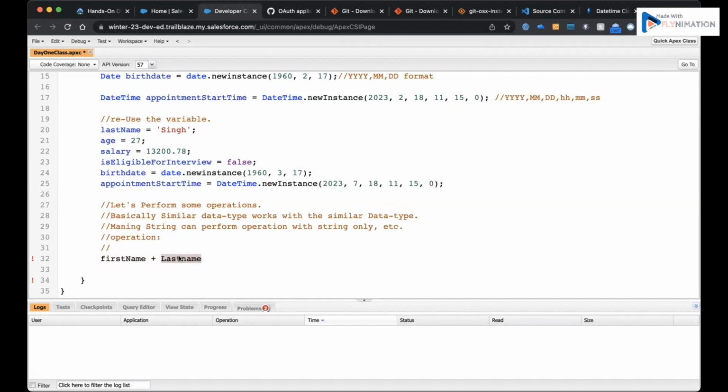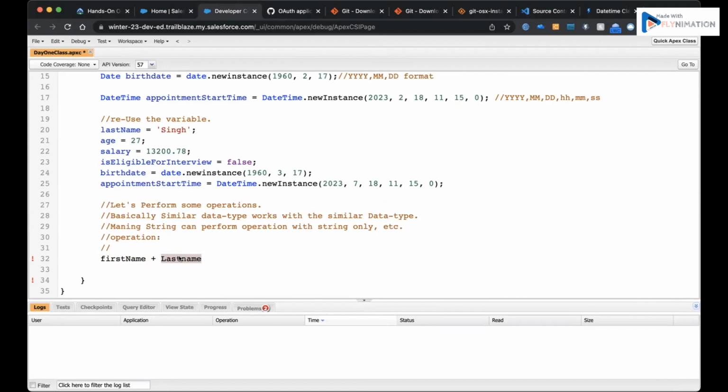And whenever you have to perform an operation, the output or result of that operation also needs to be held somewhere. Let's suppose that we are adding two numbers, 1 plus 5. Then 1 plus 5 equals 6.